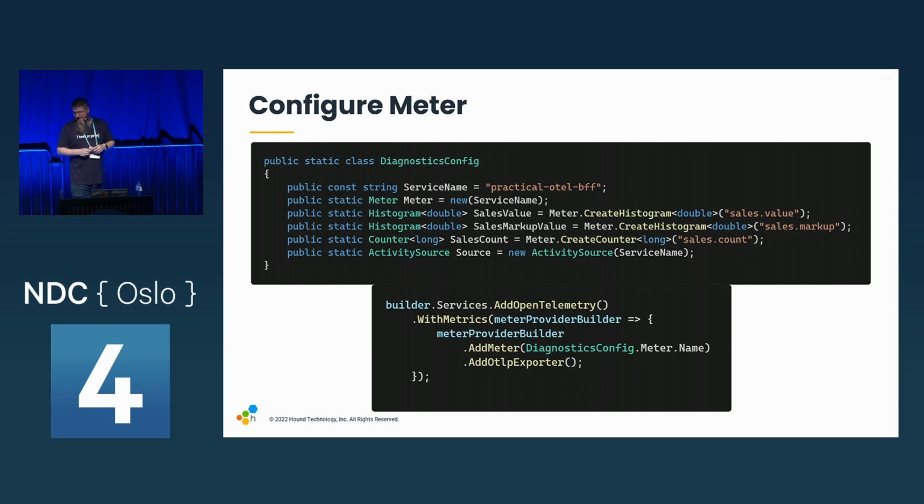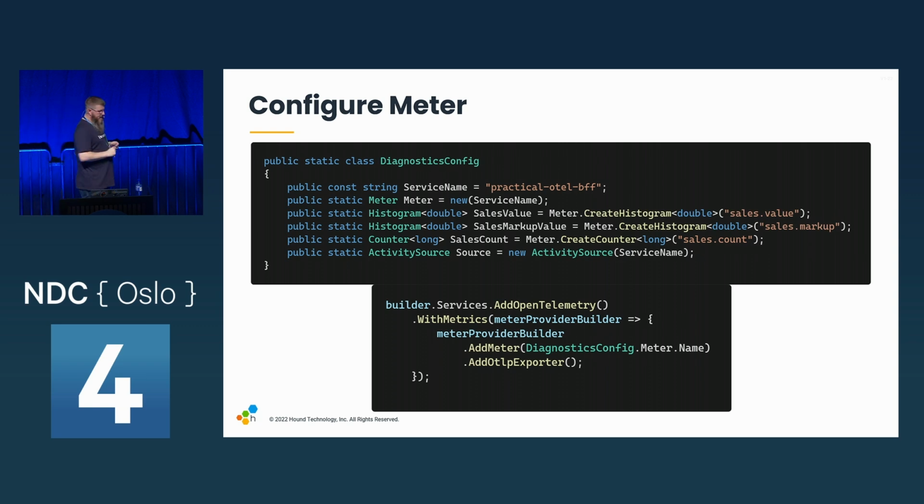All right, great. But we define them in statics. You don't have to use statics, but they are useful to be done that way. And I'll come across the difference between dependency injection versus using statics for activity sources and metrics. But then what we've got to do is at the bottom, you can see where we've done diagnostic-config.meter.name. So we've defined a meter with a name. This one here is called our practical hotel BFF. That means back end for front end, not my best friend.